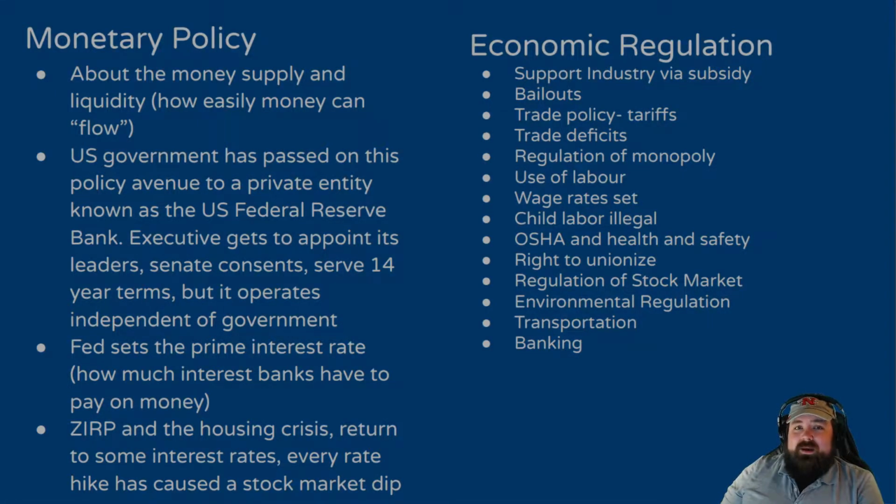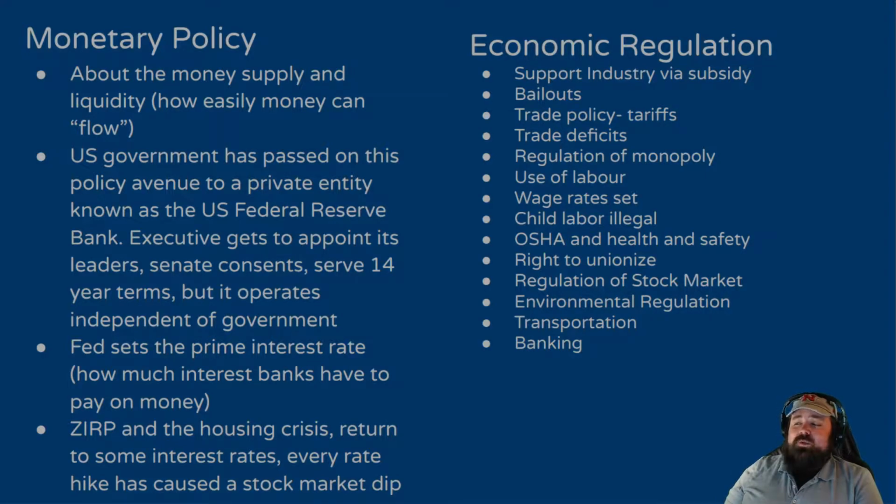And again, if you want to know more about this political economics, that will be a discussion for another class. But the last thing I want to talk about on the economic policy side, the kinds of policies that are being made, are economic regulations. The government, Congress, has a very large ability to regulate the economy. The Interstate Commerce Clause gives a lot of ability for the government and Congress to regulate our economy.